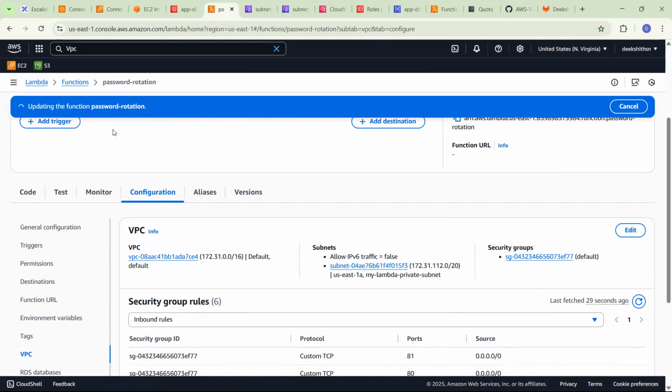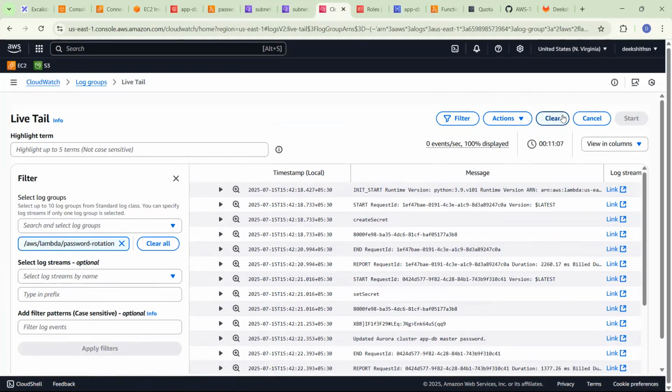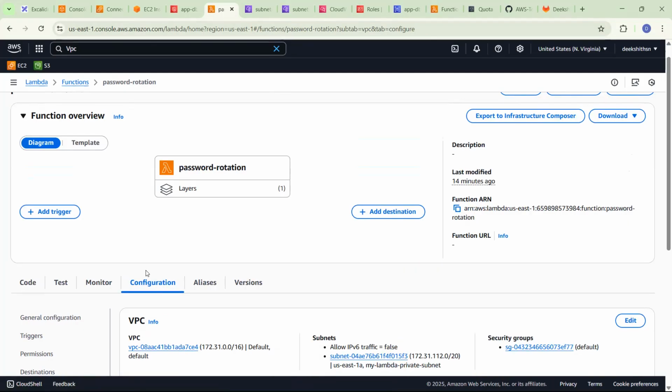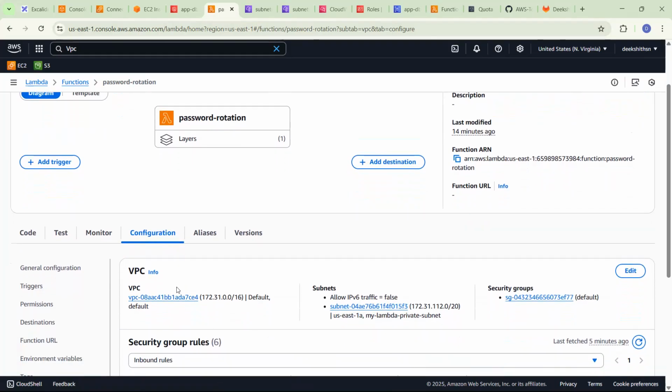Once it is successful, we can do a secret rotation again. Meanwhile, while it is updating, I'll go to CloudWatch and clear these logs. It took a lot of time to update this configuration.